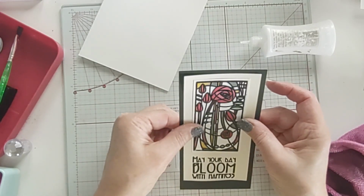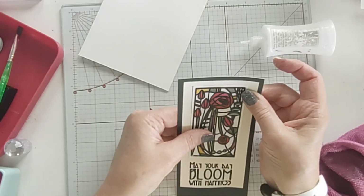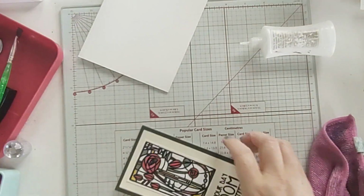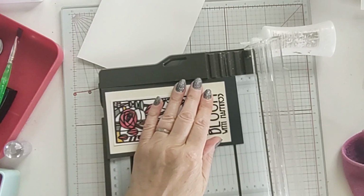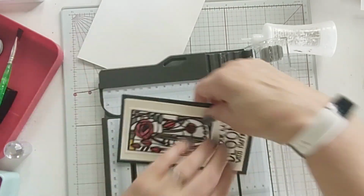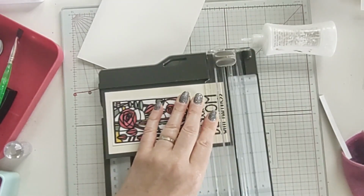And once you're happy with that, just stick it down, turn it around, just give it a wee burnish, and I'm going to have to cut the bottom off here because it's too much of a gap. So I want to kind of make it the same as the top, so the top, that's probably okay. I think I could still take a wee toty bit off it. Yeah, that's better. There we go.